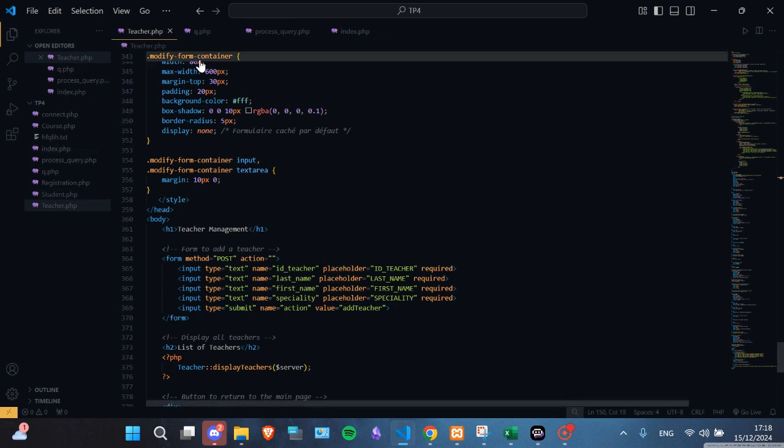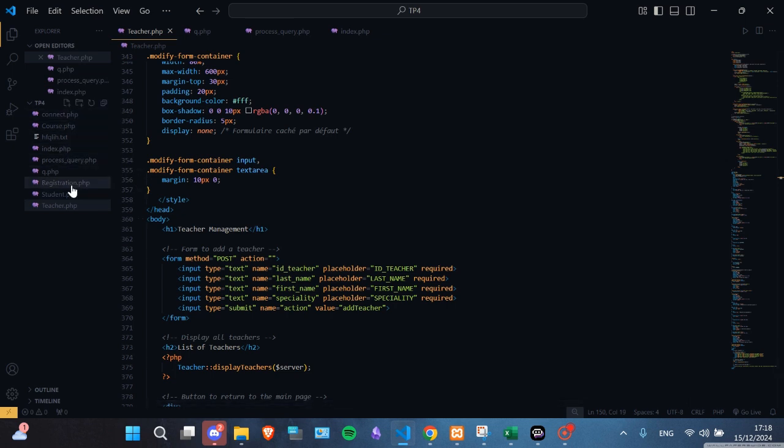So this was the teacher.php code, and the same logic is used for the rest of the pages, like student, registrations and course. Now we're going to the query part.